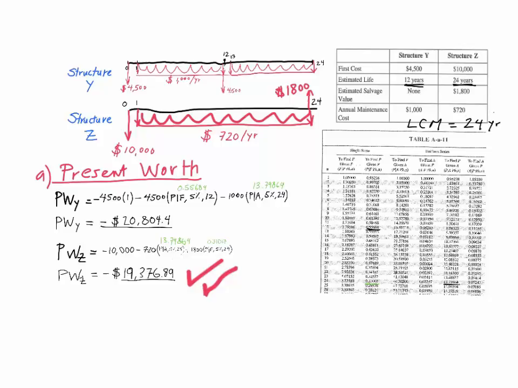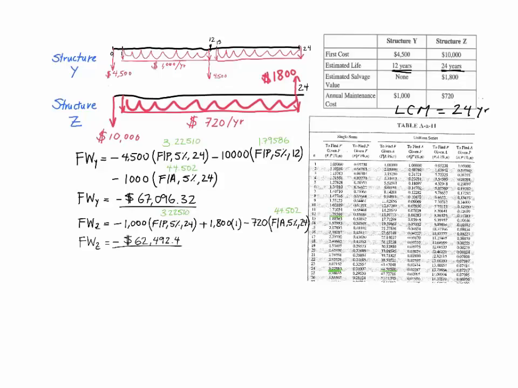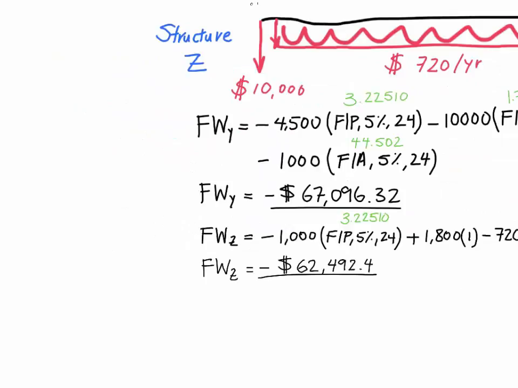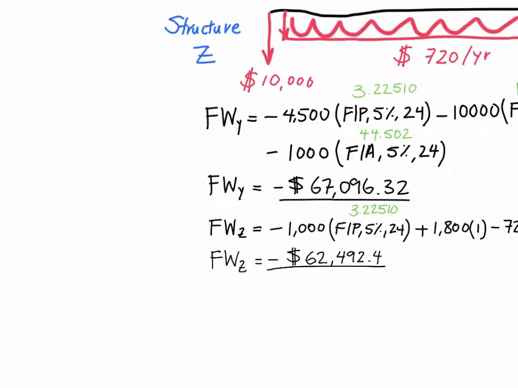I will just set up the problem for the future worth because now we already have the understanding of the problem, but just applying a different technique. So stick around. Okay, welcome back. So I saved you the hassle of dealing with my tablet, drawing cash flows and writing the equations for it because we did the present worth part A. So that's actually part B, the future worth method.